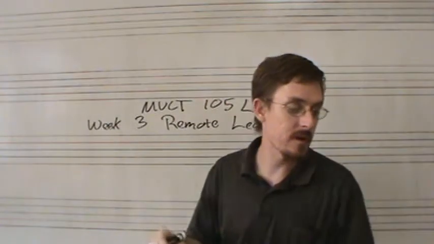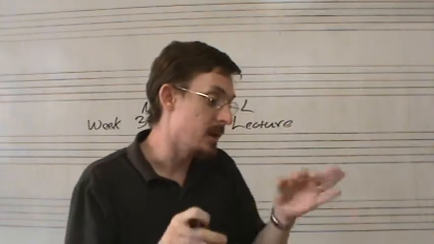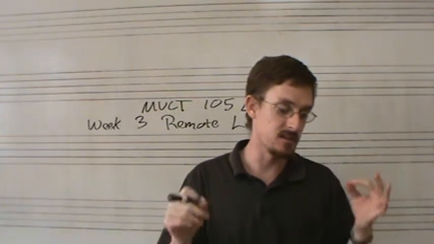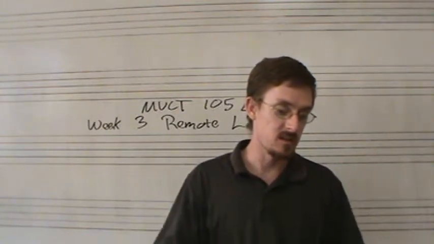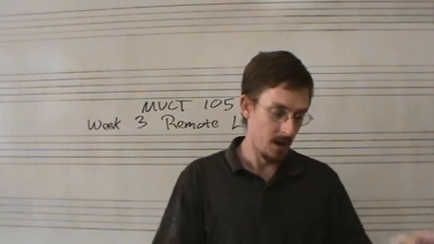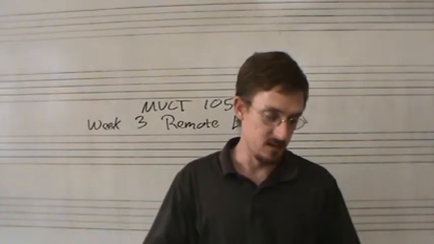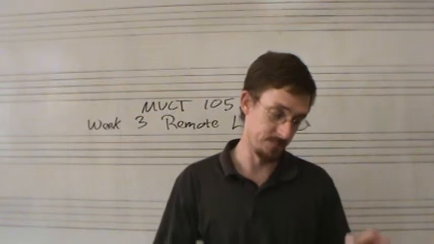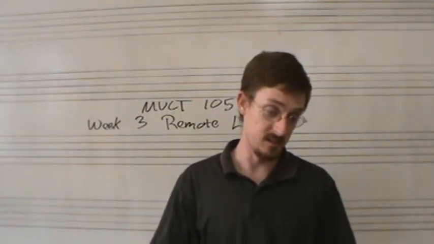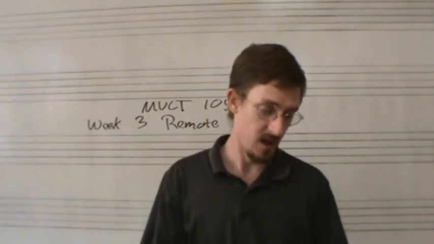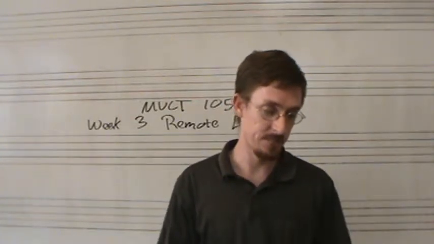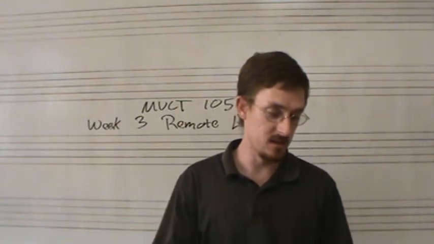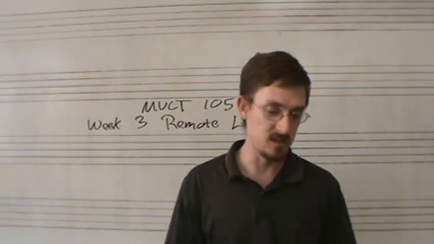All right, let's try it. Two subdivided measures and we're in. 1 and 2e and a 1e and a 2e and t, tiki, tiki, tiki, tiki, t, t, tiki, tiki, tiki, tiki, t, t, t, t, t, t. Tiki, tiki, tiki, tiki, ti, ti, ti, tiki, tiki, tiki, tiki, ti, ti, ti, ti, ti, tiki, tiki, tiki, tiki, ti.